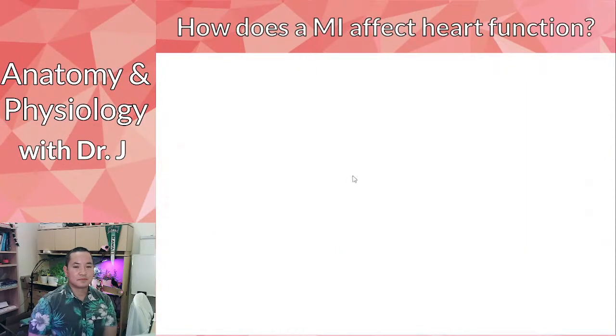Okay, so say someone does have an MI. How does that affect your heart function? Does that mean you're going to die immediately? Thankfully, if you intervene fast enough, that's why time is very important. If you feel the symptoms of a heart attack, or a myocardial infarction, get checked out, because the longer you have ischemia, the more cells are going to die. But say you do have cells that die, how does your heart recover?